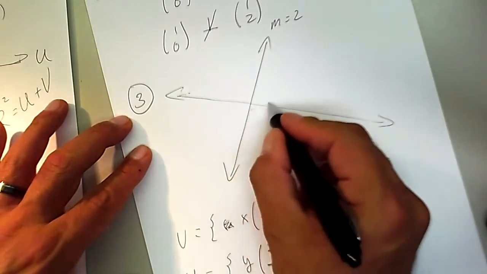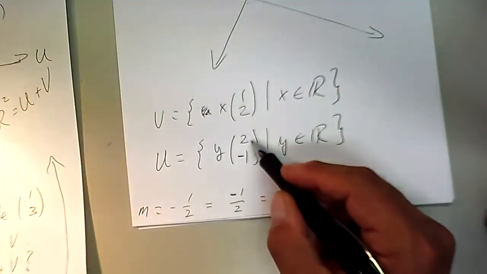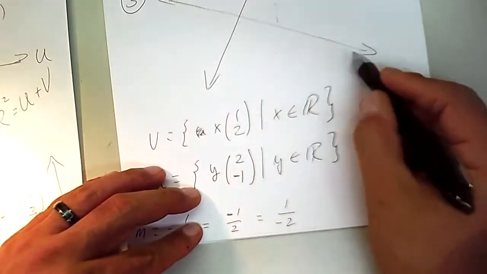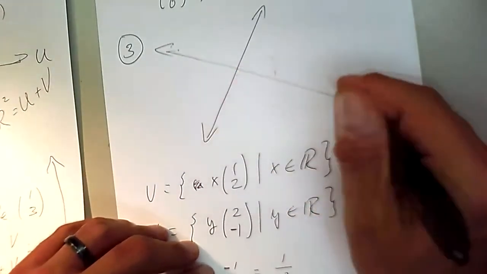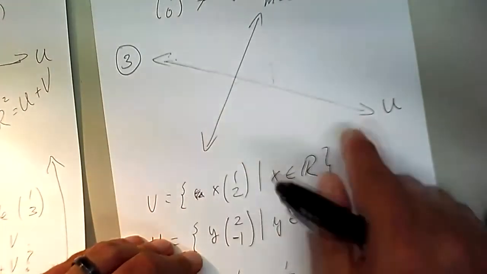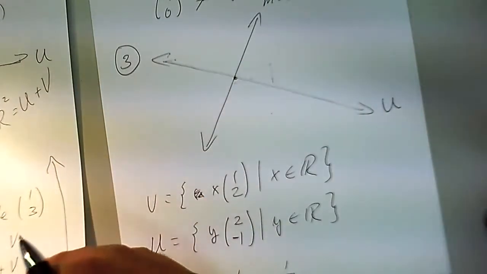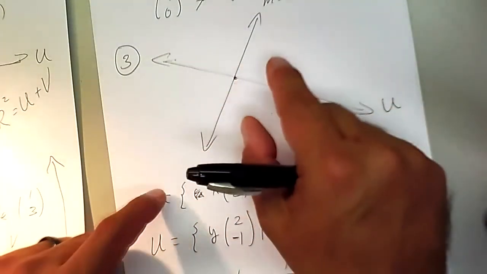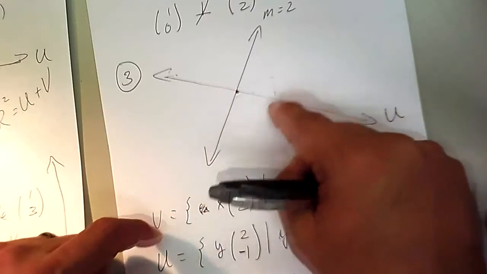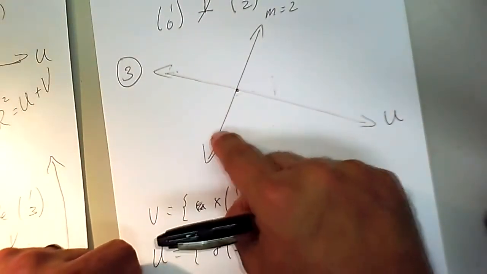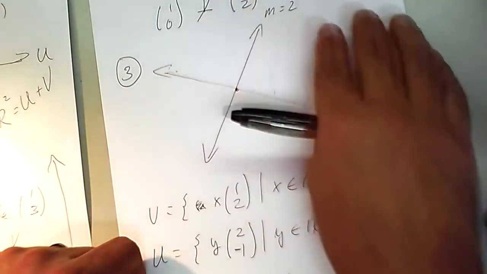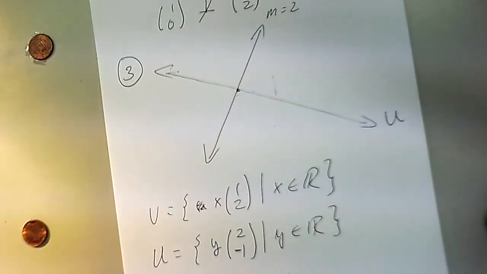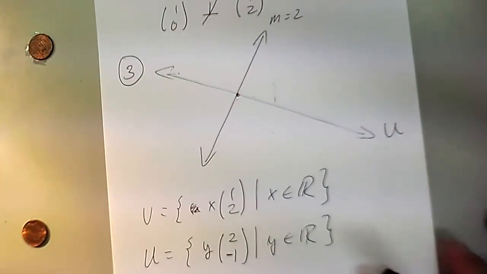So if you go 1, 2 over, and then 1 down, we will end up with this beautifully perpendicular subspace. They will meet at 0, 0. And then their union is not all of R squared, but if we add elements of this space with elements of that space, we will be able to fill in the entire plane. Okay, so we want perpendicular subspaces that complement each other.